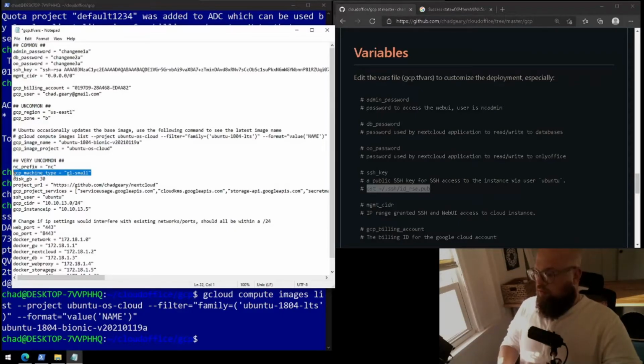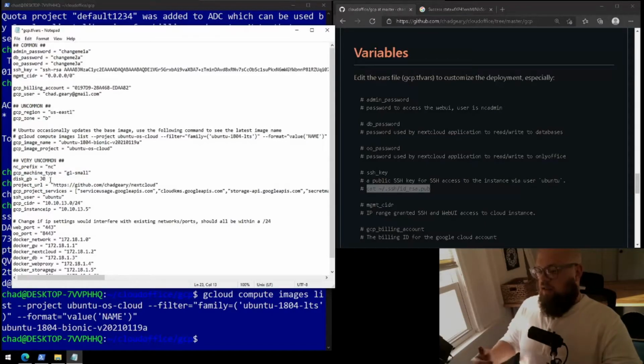If you're going to use this service with multiple users, or you plan on experimenting a bit and doing maybe some more intensive work, it might be worthwhile to upgrade it to a slightly larger size. There's also the disk gigabytes. You could set this higher.